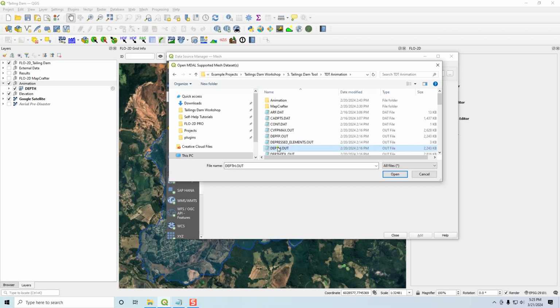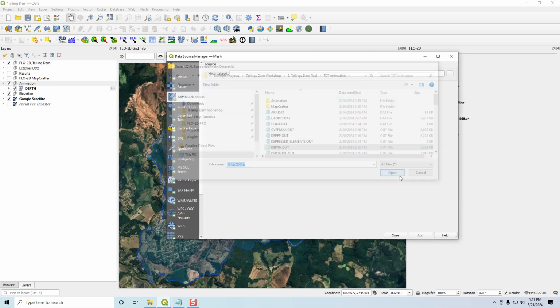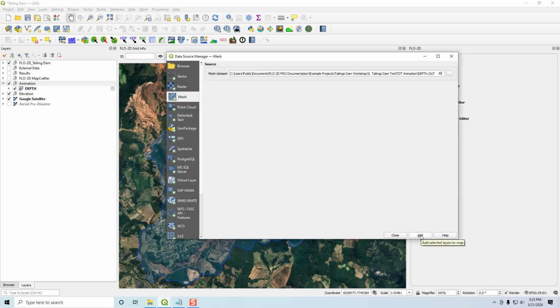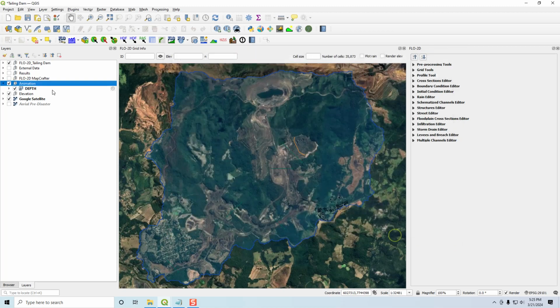And I just select depth.out, click open, and then click add. Of course I'm not going to do it because it's already in here. That would just be a waste of time, because it does take time to load this data because it has a lot of data. Once it's in here, it goes really fast, and everything plots really fast, and it's very responsive. But getting it loaded takes some time because it has to parse out that data and import it.